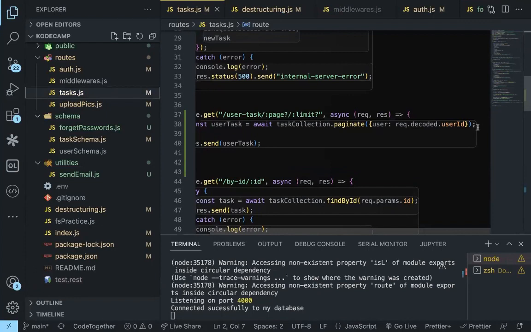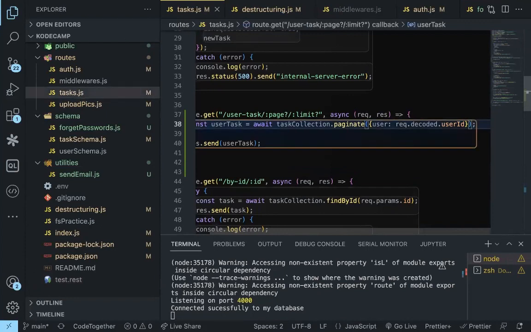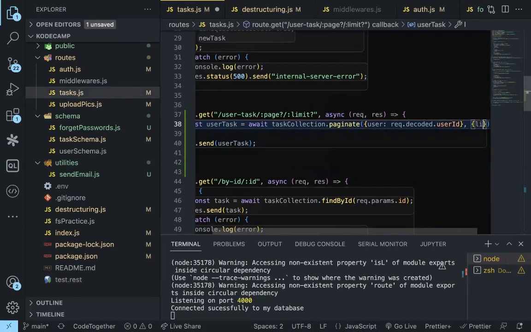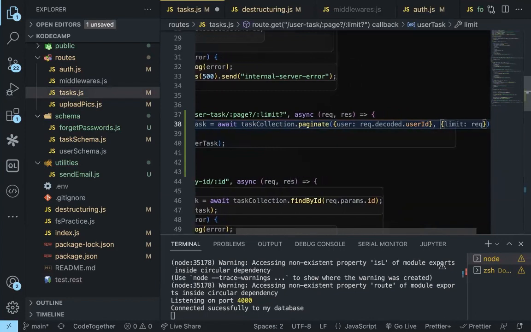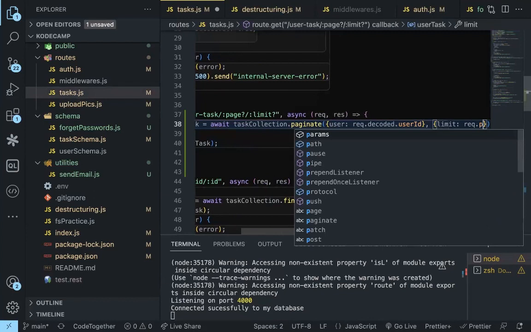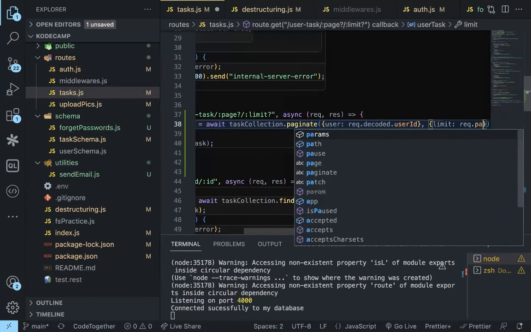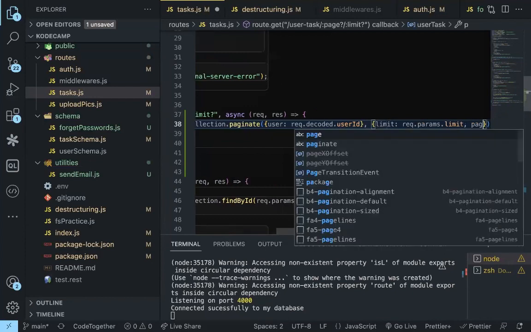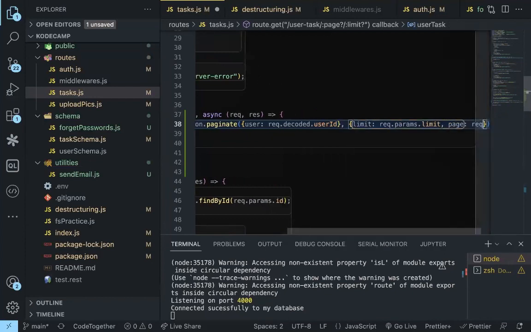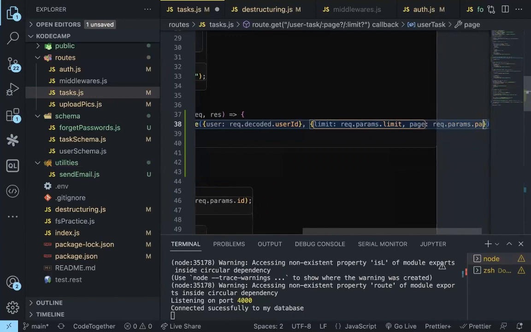Okay. I didn't specify it here. So I was supposed to say limit should be req.params.limit, and page should be equal to req.params.page.